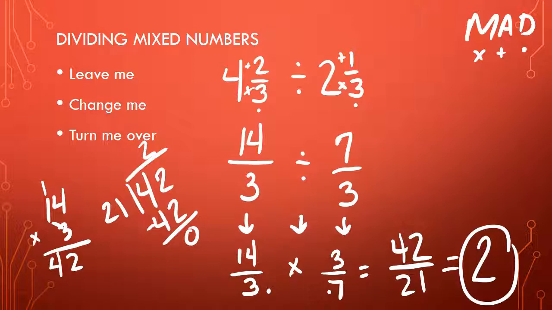All right, so these are the steps for dividing fractions. It is similar to multiplying fractions. You just need to remember to do the leave me, change me, turn me over. That turning that second fraction and using the reciprocal fraction is going to be super important, and it's going to be the step that you must remember in order to accurately divide fractions.